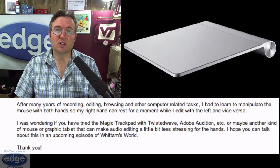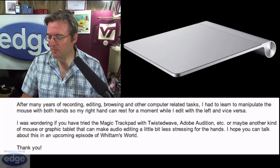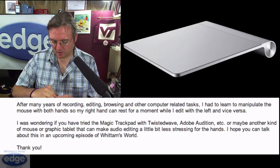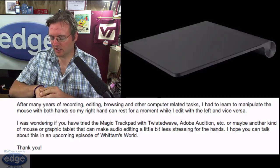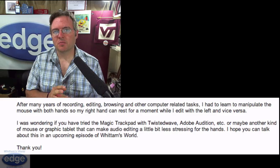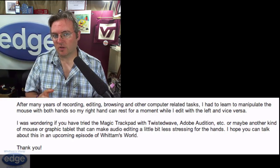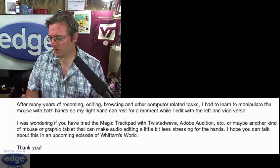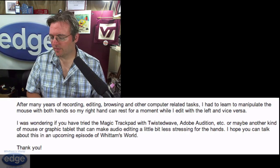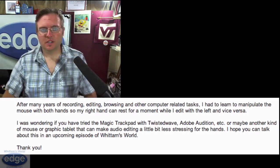I happen to use something called the Magic Trackpad, and I think it works really well. In fact, I switched to the Trackpad in the last few months because I noticed my hand was starting to hurt as well. Particularly, one of my fingers was getting sore. The hand was getting sore. The tendons were getting sore from the repetitive motion of moving the mouse around. So I decided to try out a Trackpad, and with a little bit of learning curve, you might find that it helps your hand and wrist a whole lot and makes you a pretty efficient editor. Let me point my camera down at the Trackpad so you can see what I see.